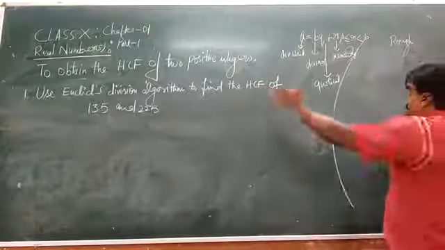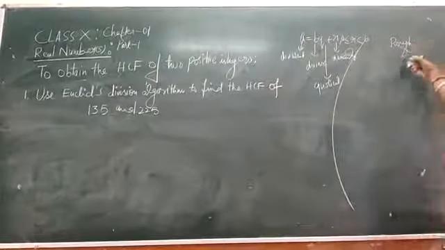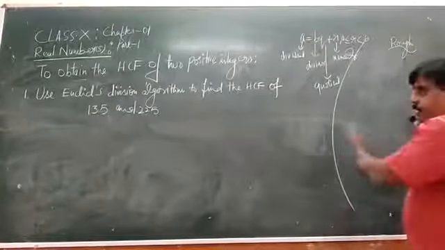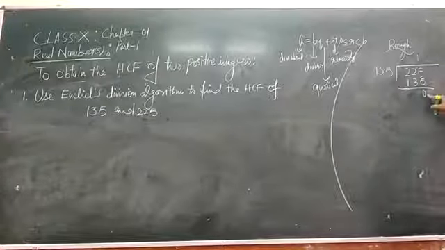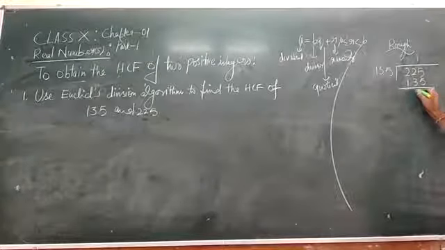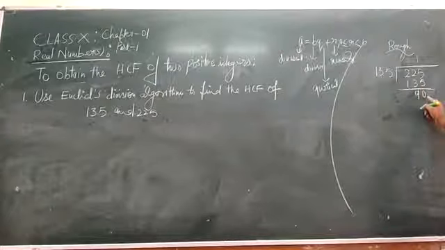See now. Roughly you are supposed to do it by the long division method, so we are supposed to note it down here. Just these two numbers are there. This is the way. By the smaller number you are supposed to divide the greater number, that is 225. So you must divide this 225 by 135. So you will divide 135 into 225. Here you will get remainder 90.